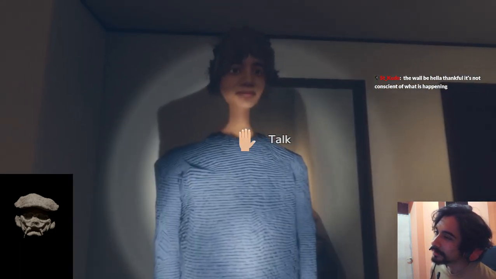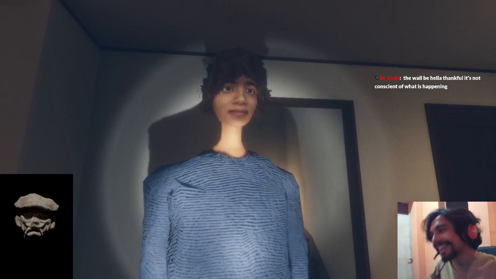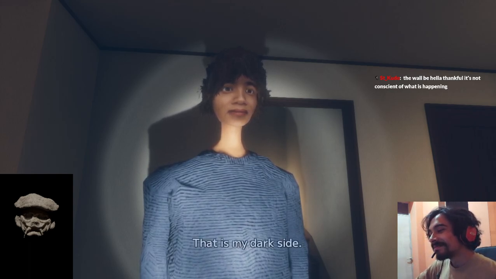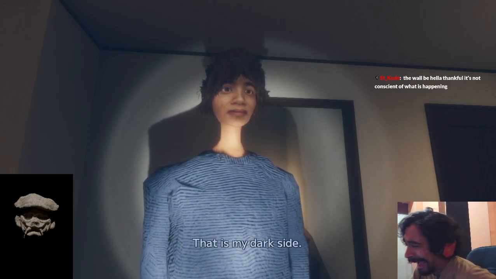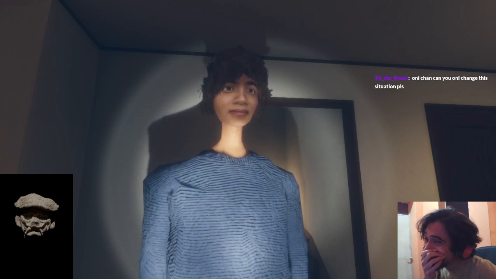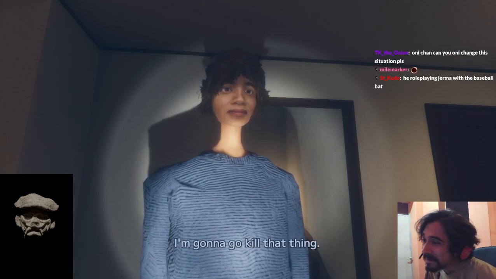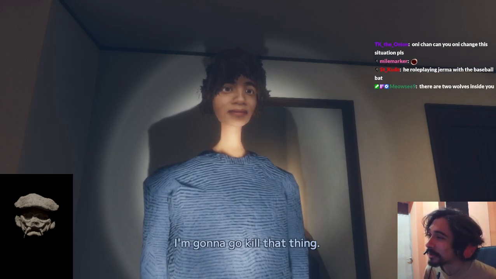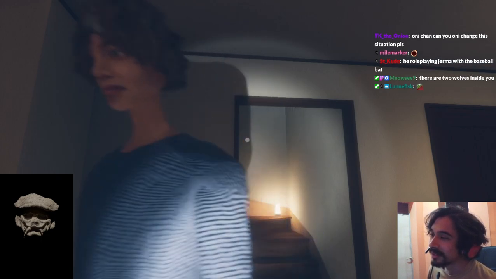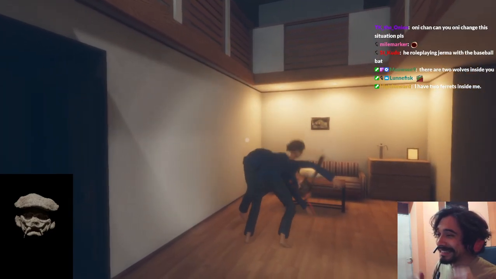Aniki, can you... Oh, you have a bat. Aniki. What's that? That's my dark side. Your dark side? I'm gonna go kill that thing. There are two wolves inside you. Aniki and Dark Aniki. Yeah. You'll get him, Aniki. Go get him. You got this. Oh no!